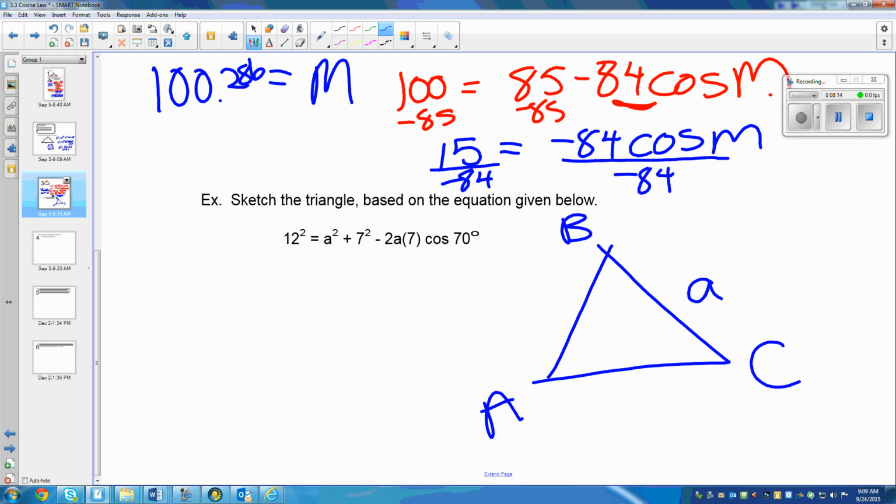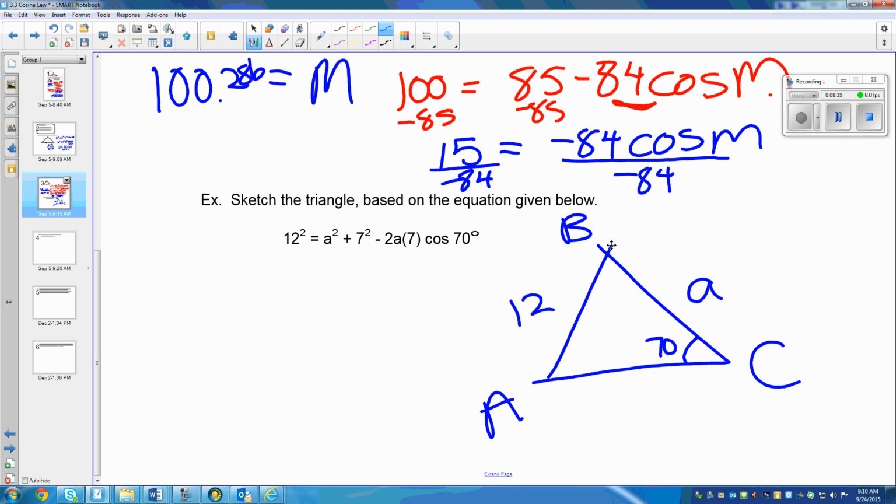would be over here. We don't actually know that, right? What else can we tell about this? One of the sides is 12 and the degree is 70. And that doesn't necessarily mean that C is 12. It could be B, and I'd be happy with either. Okay? So side length 12, angle 70.